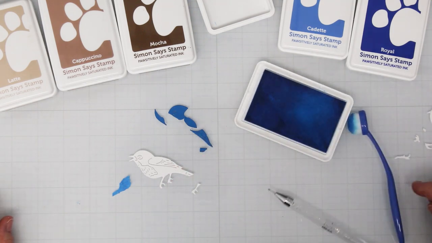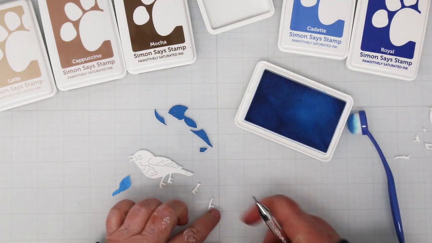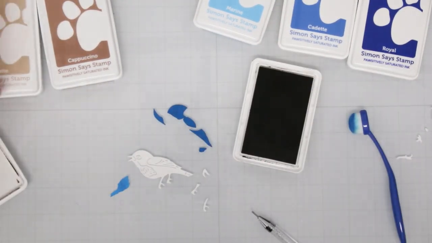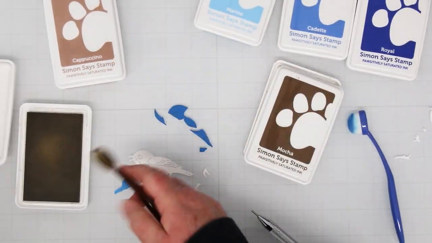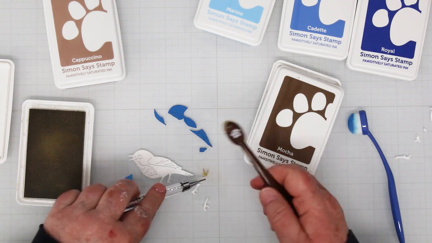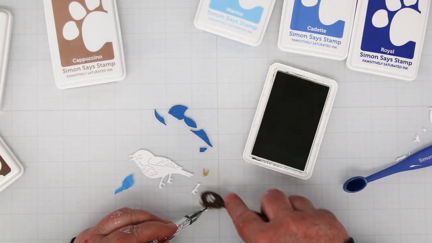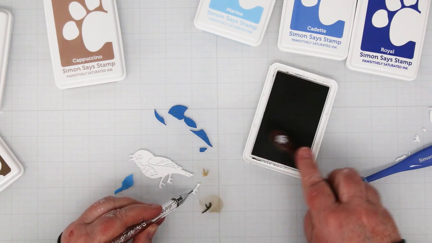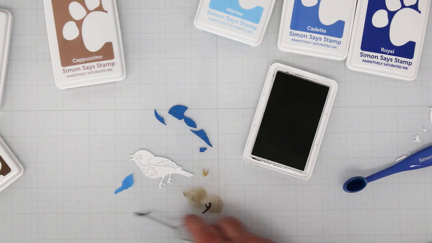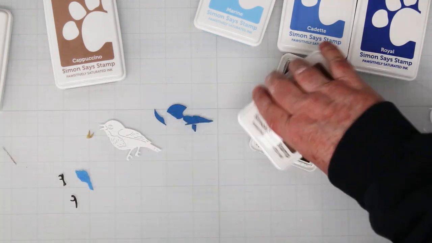Okay, so I finished with that piece. Now I need to do his feet and his beak, and I'm going to be doing those in the latte color of brown. These little pieces are really small - that's why I'm using my embellishment wand. The wax end is a nice easy way to pick up all of these pieces and move them around. Starting with the latte I am ink blending his little beak and then both of his little feet. I'm going to go to the mocha for his feet so that they're a little bit darker. I'm working on top of my glass mat, which is nice and easy to clean up.